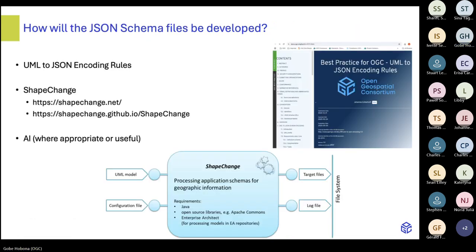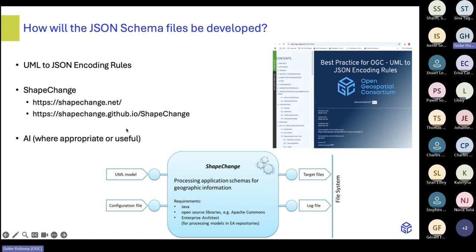And then how we're going to develop it: we're going to apply the best practice for OGC UML to JSON encoding rules, which is a document that was adopted and approved by the technical committee with guidelines and rules on how you represent a logical model that is in UML, and how you turn that into a JSON schema, or effectively into a JSON encoding.